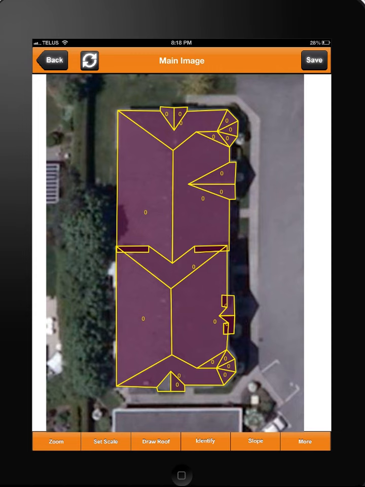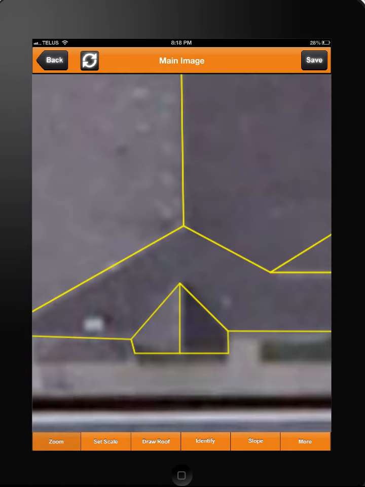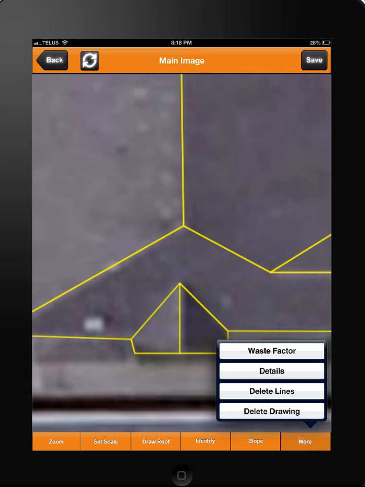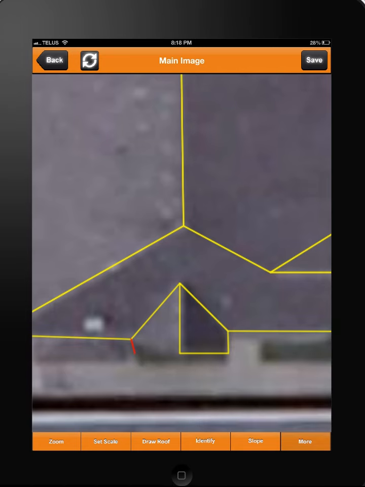I'm going to go and zoom down here and try and delete some lines and see what happens. I'll delete this whole thing here and redraw it. And I'll save that. Okay, there it is.